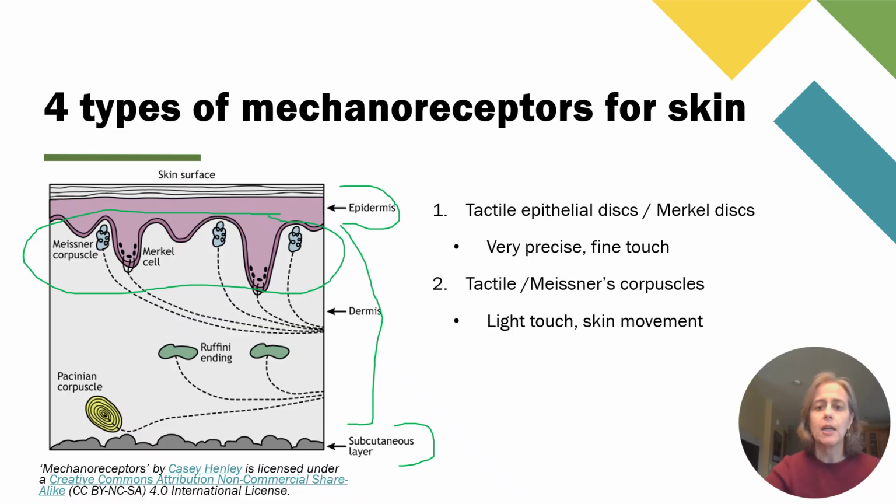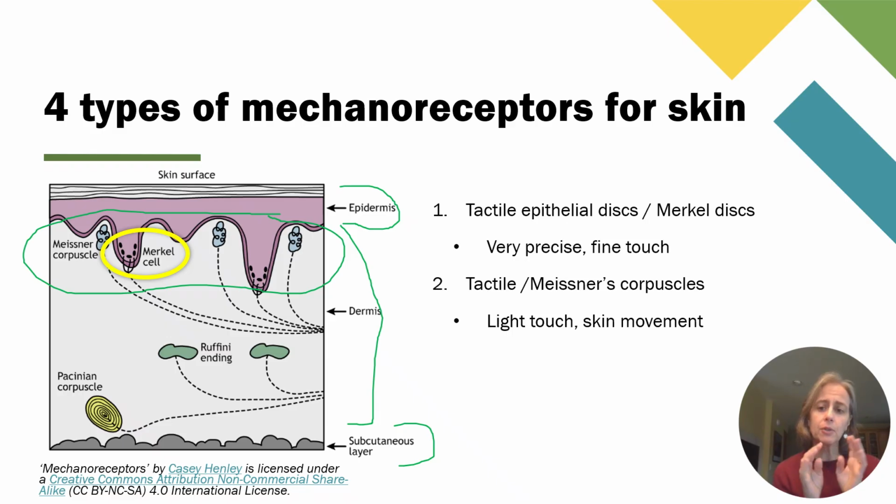of the dermis. So we have these Merkel cells, which are also called tactile epithelial discs. So in anatomy and medicine, we're trying to get away from eponyms, which is where things are named after the person who discovered or first wrote about them, usually dead white men, and trying to just get into more descriptive terms. So it's a confusing time because you'll see both terms used. So I will not expect you to know one or the other. I'll always use both together so that if you know either one, then you will know what I'm talking about.